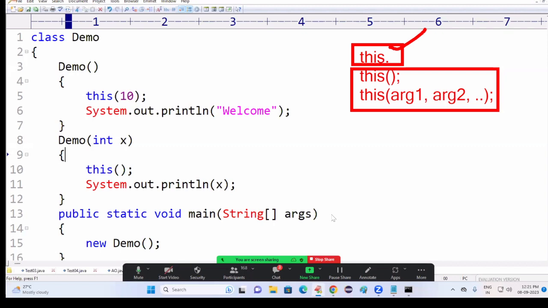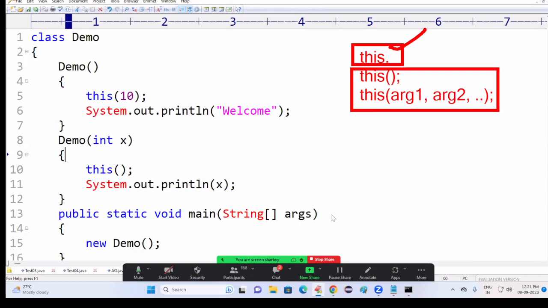Now, will this dot come implicitly in the constructor? Yes. In the instance method? In the class method? In the initialization block? In the static initialization block? No. It implicitly comes in the constructor, initialization block, and instance method.